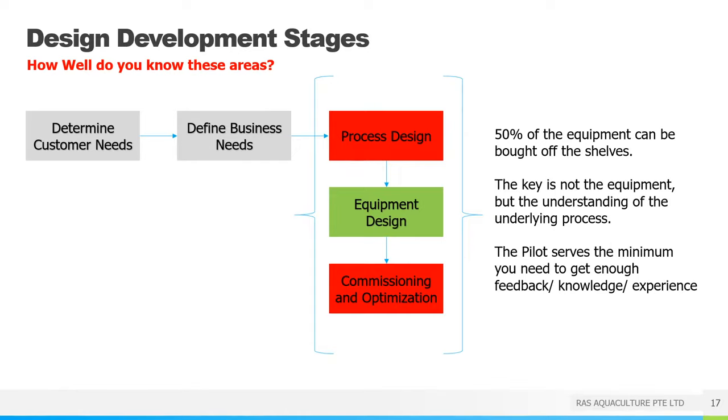All right, so that's what we have for our pilot system, right? So if I were to go back to the previous chart earlier, we covered the equipment design portion, yeah? You probably realize that most of these equipments can be purchased off the shelf, or bought DIY, or you can even build your own DIY system. What we are trying to bring across is that the key is not really so much on the equipment side, but really to understand what's the underlying process, right?